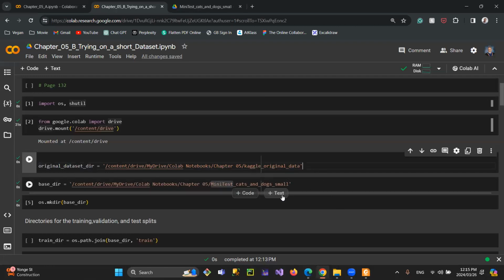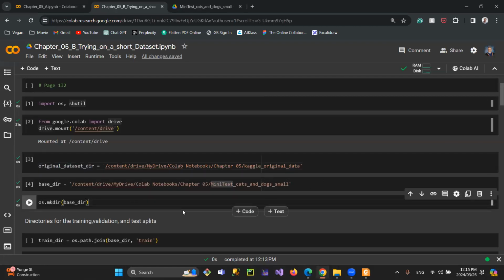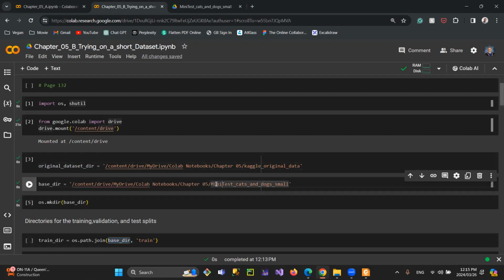Okay, so look, the next part is what is happening here? What is the base directory? The base directory is this one, mini test cat and dog small, right, Mahir? This is the base directory. What is happening in this line? Anybody can tell?